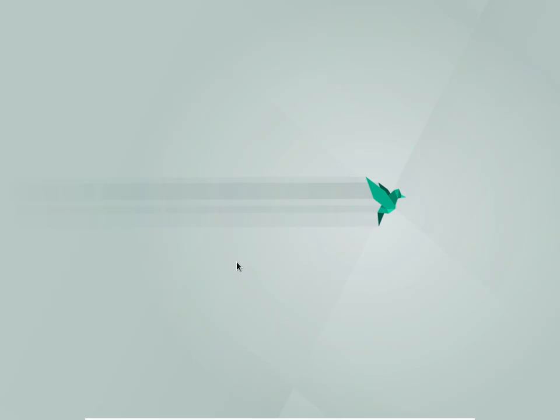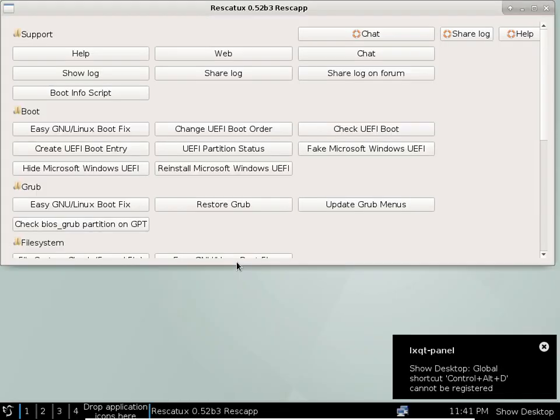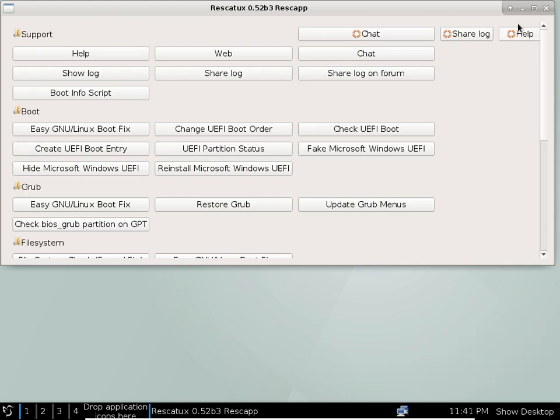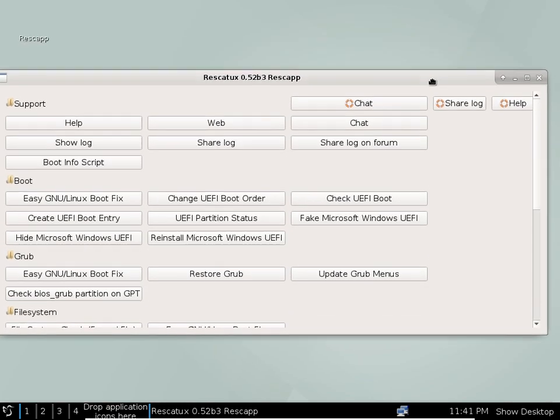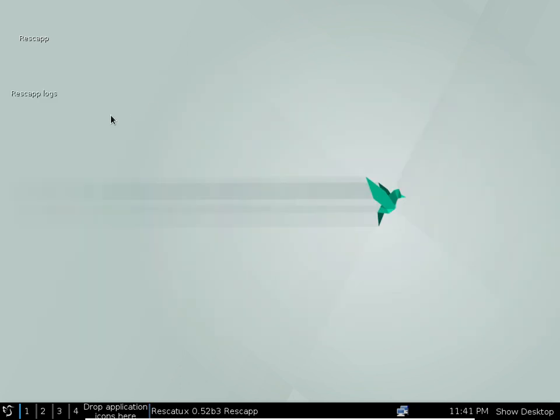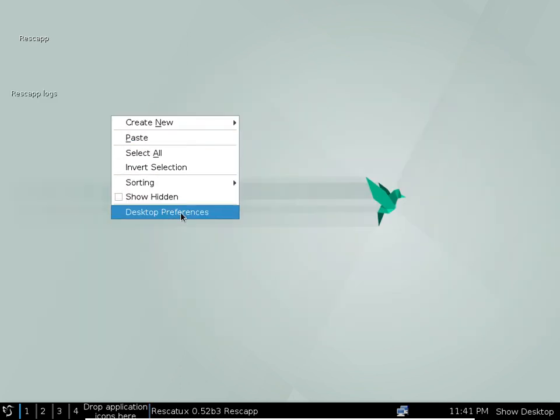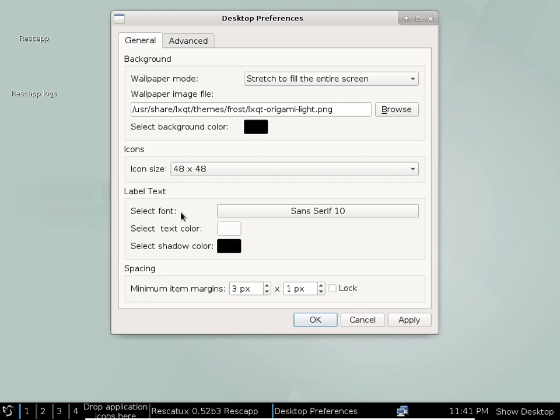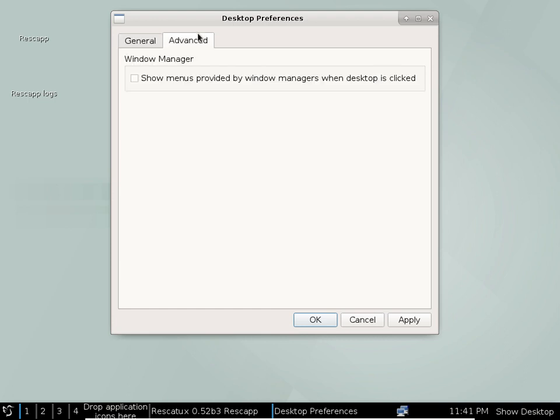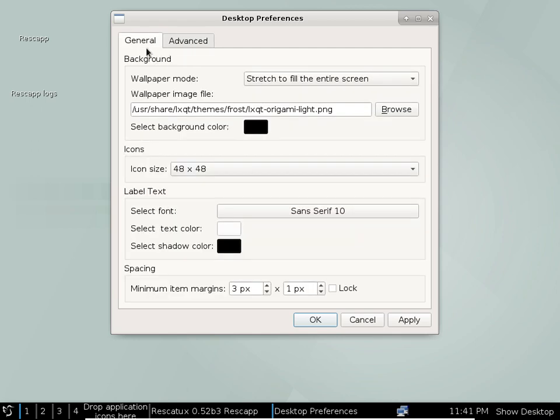Okay, so and we enter once again. Okay. So that's the preferences. So show menu.